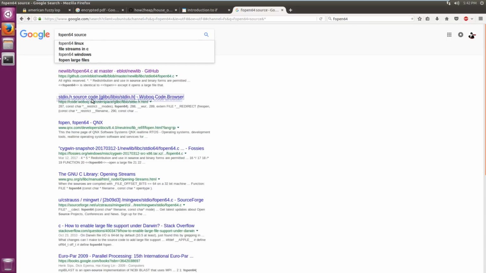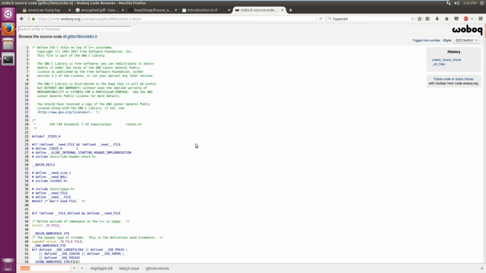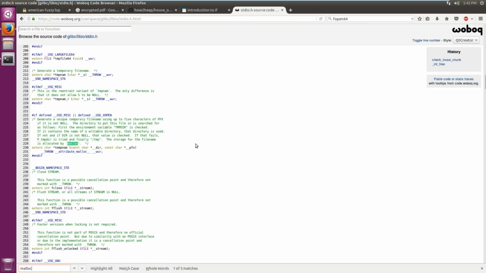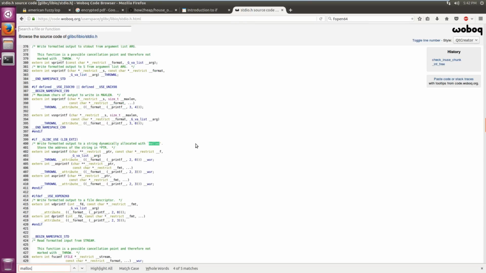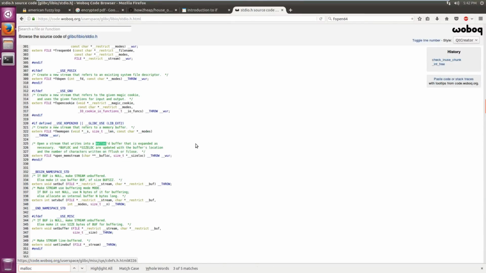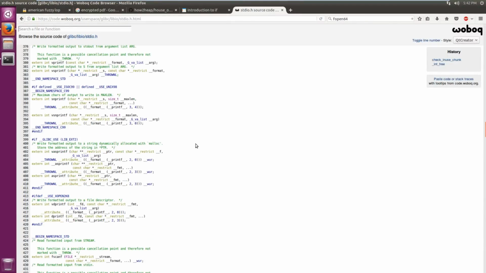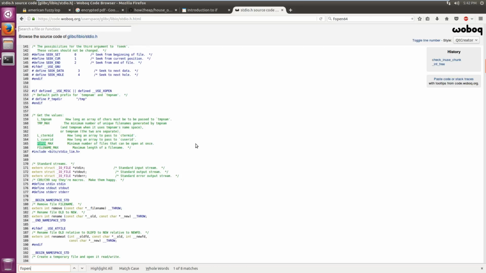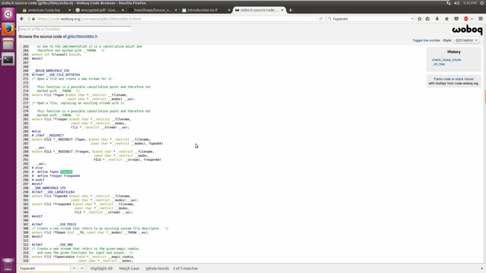Oh, yes, I want this version. fopen64. It's open with a file name and modes.